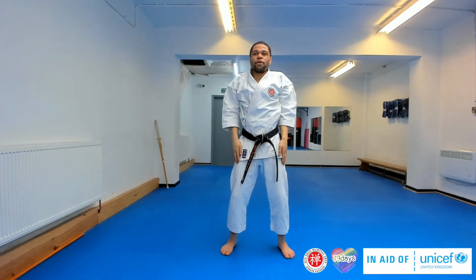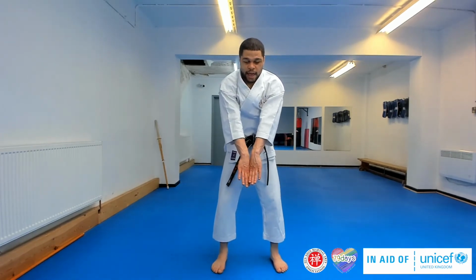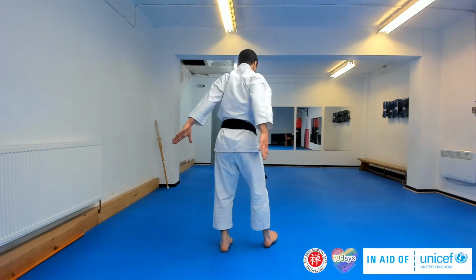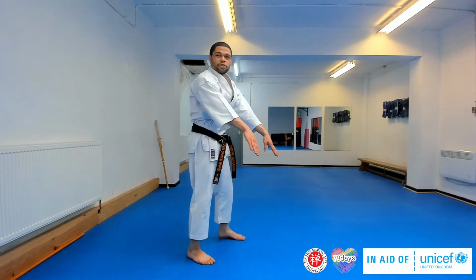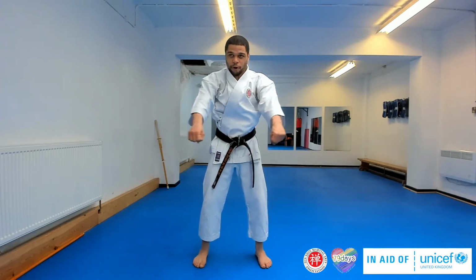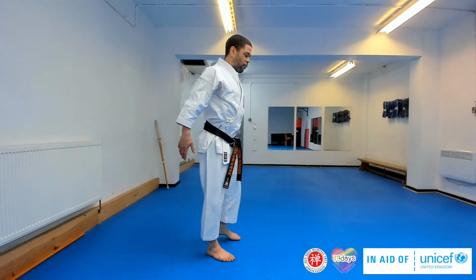Well done. Let's go forward with our shoulders. I'm trying to get my shoulders to touch in front of me. Ichi, ni, san, shi, go. And I'm going to go back and try to get my shoulder blades to touch behind me. Ichi, ni, san, shi, go. Let's try one more time. Let's go forward, squeeze it together. Ichi, ni, san, shi. Go on, let's go back. Stick it out. Ichi, ni, san, shi. Okay, good job.